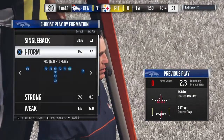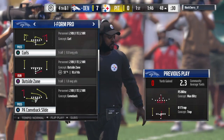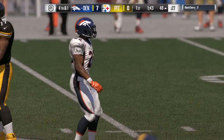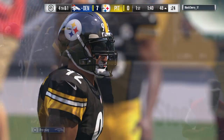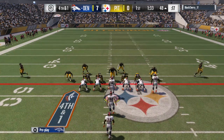On every snap, the defense is trying to establish who they are, but on 3rd and short, that's really when you put it out there and tell people who you are, and that's exactly what they did. For the offense, they're looking at their offensive line and saying, guys, where are you? We need you on those plays. I guess you know we're at Super Bowl ring without taking some chances.